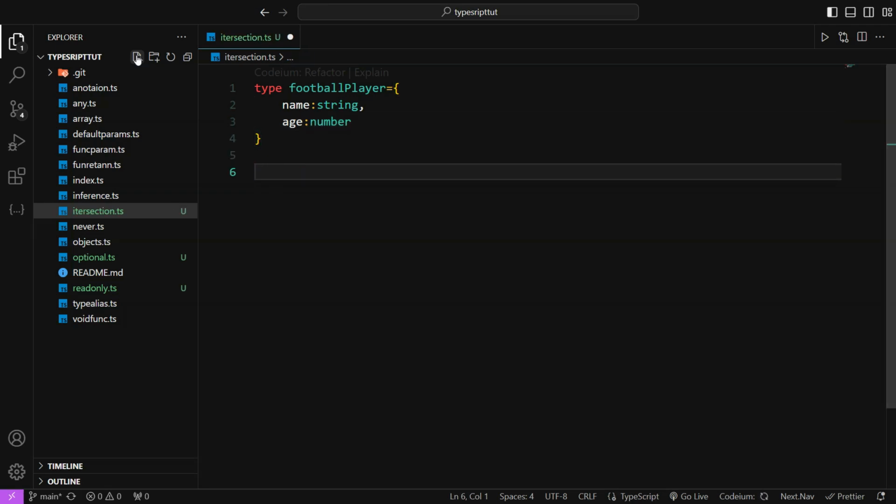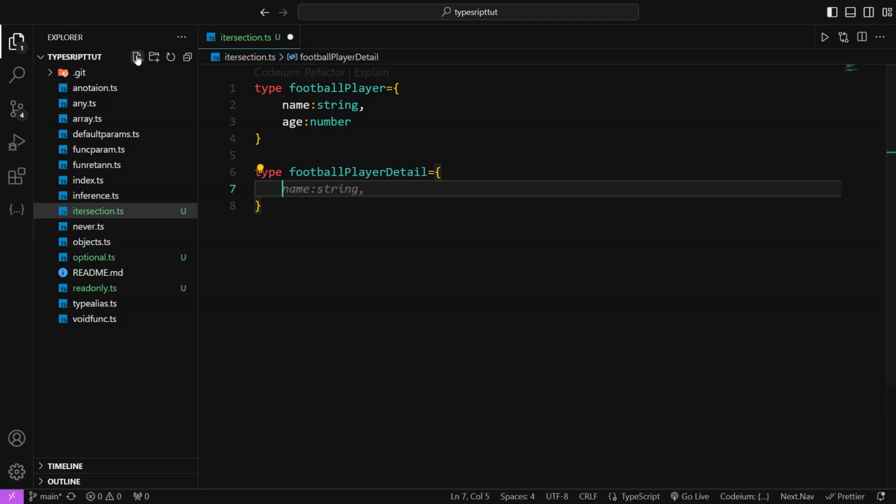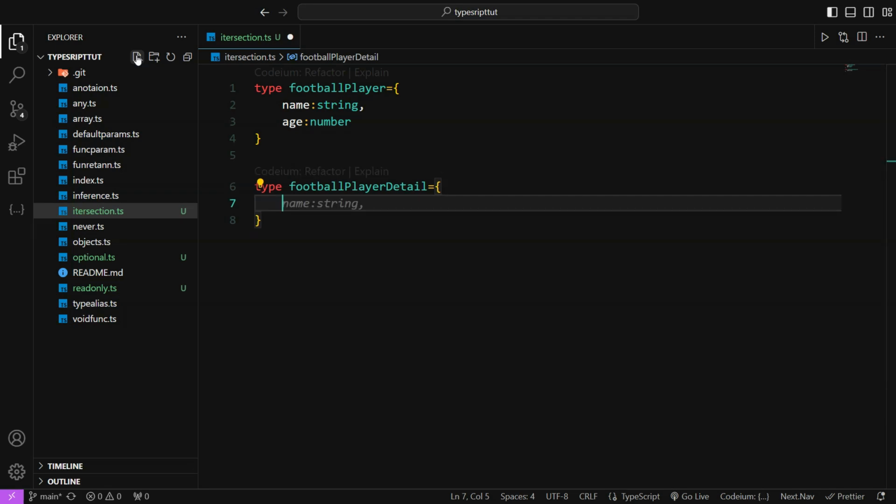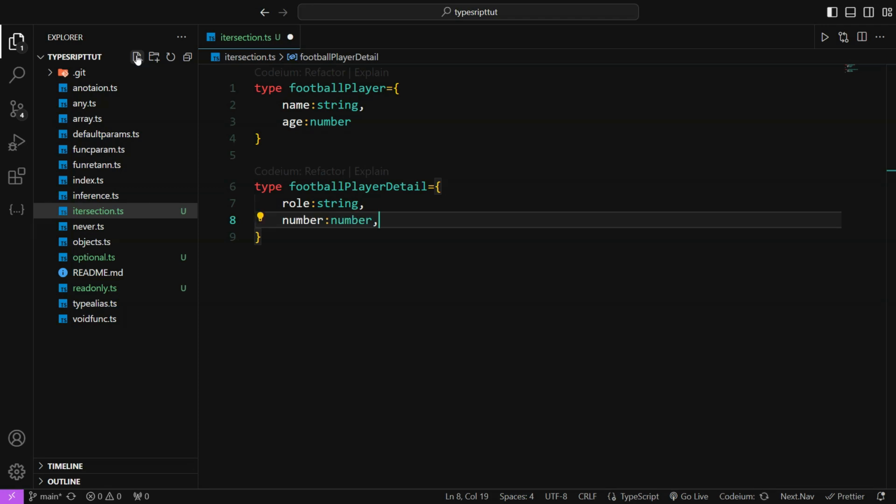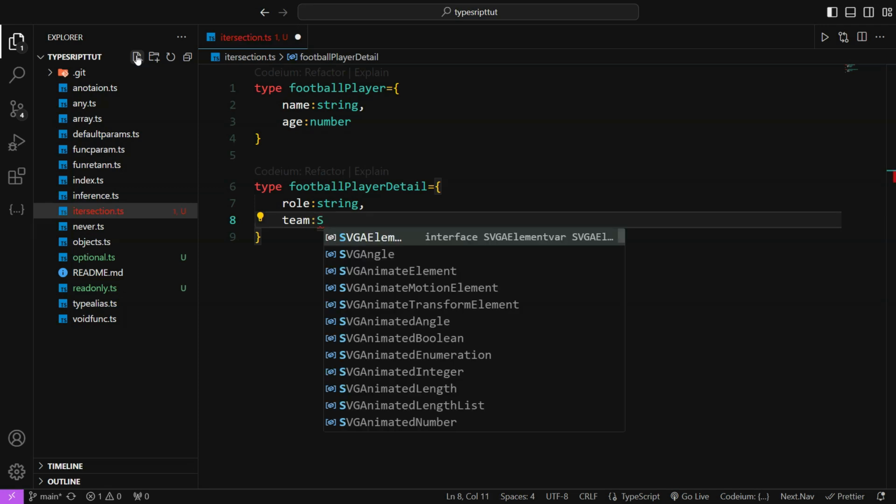Now I want to add other information. For example, football player detail, which has a role, a string, and a number, which is a number, and a team, which is string data.